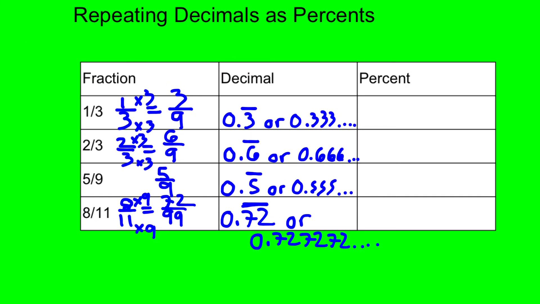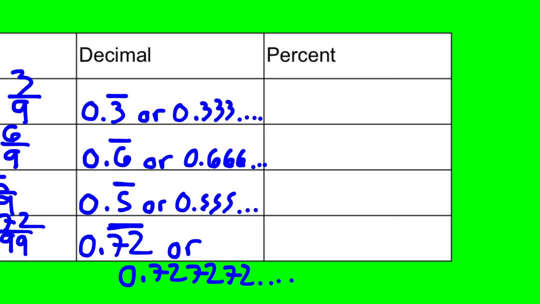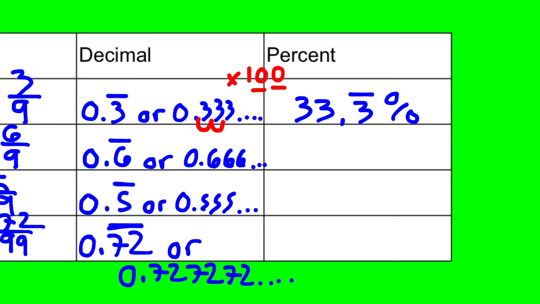So that's what we've done already — fraction to decimal when it's a repeating decimal. Now, what happens when you make this a percent? It's actually the same thing you do with terminating decimals. To make a decimal into a percent, you mentally multiply by 100. There are two zeros in 100, so the decimal moves two spots to the right. That percent is going to be 33 and three-tenths percent, but the three-tenths hasn't stopped repeating, so it has bar notation on the three-tenths part.